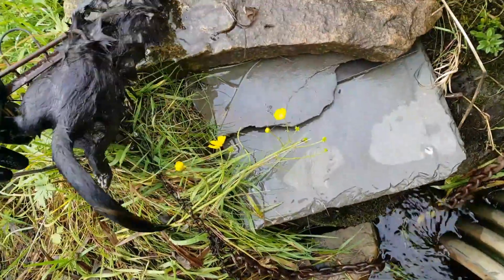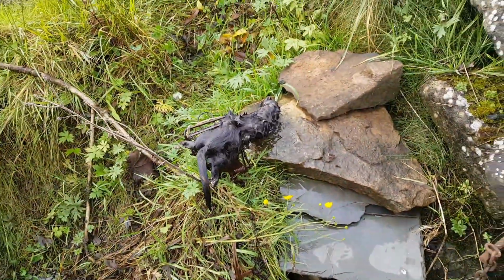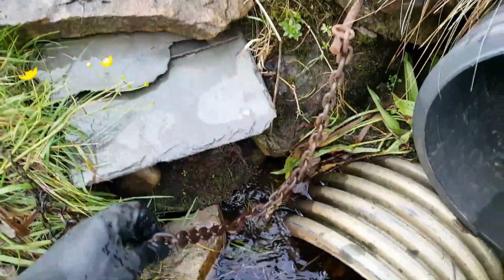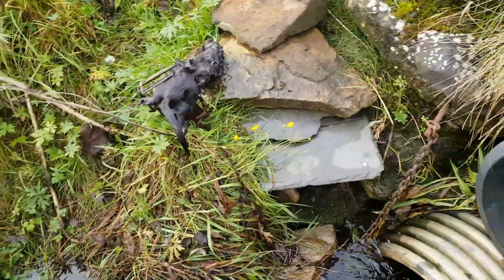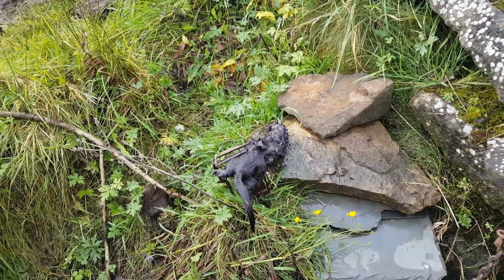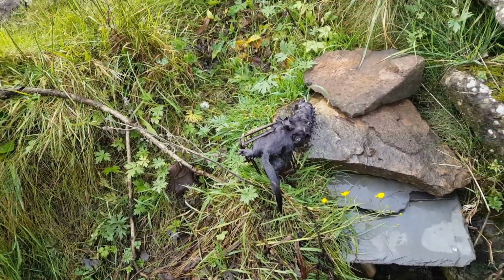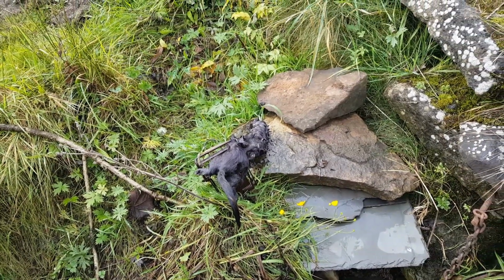And caught it on the back hips. In an instance like this, the trap will do its job, but it will take a time for the mink to perish like that. But we have the addition of the drowning chain, which is pegged to the bank. The mink is caught, he's able to take the trap out into the water. The water's just below knee deep here now at the minute. That'd take him down and he'd drown quite quickly. An effective addition to any sort of set you have, where you have the ability to attach a drowning wire, that the water's going to be sufficient if the trap doesn't do its job outright. So we get a reset here and hopefully we'll catch again here.